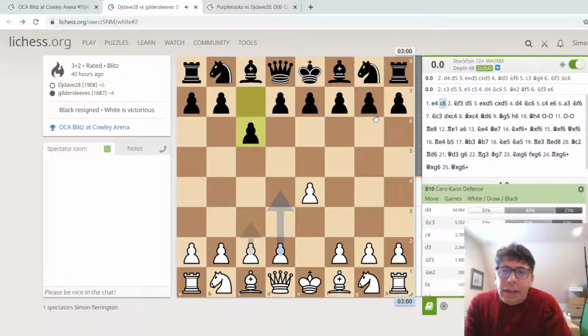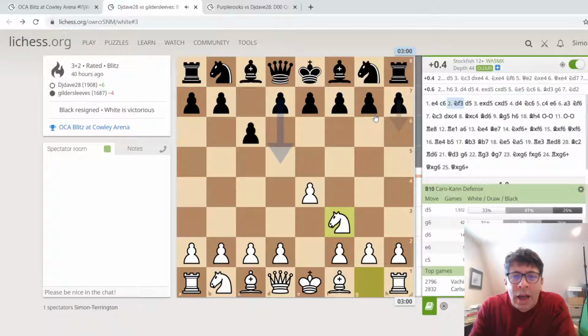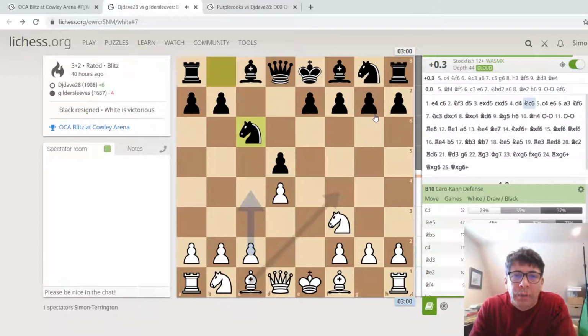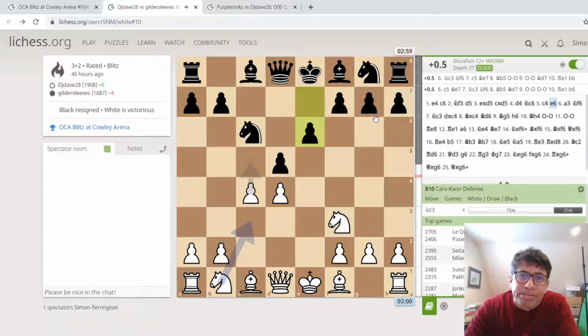E4, C6, Caro defense. Good solid opening, played by many world champions. Botvinnik, Karpov, many others. Knight F3, so this could be hinting at the two knights, maybe. D5, actually exchanging, so transposing towards perhaps an exchange variation. D4, Knight C6, and White decides to go for the Panov Botvinnik attack, so White's accepting an isolated queen's pawn in exchange for attacking chances.